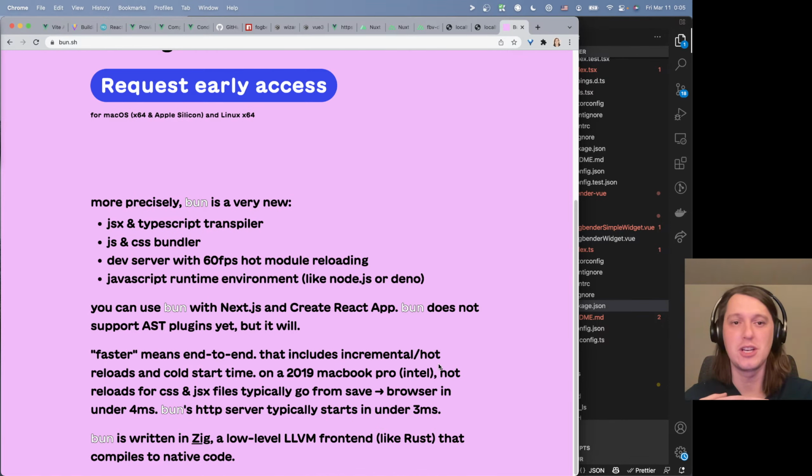So our project is pretty big, and all the changes that are happening there are applied in seconds. It would be cool to try something like that. 60 FPS hot module loading.